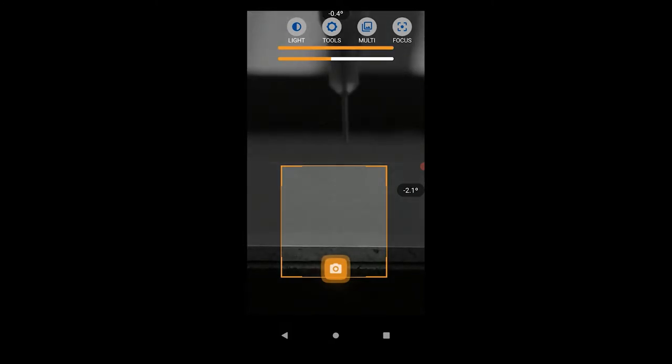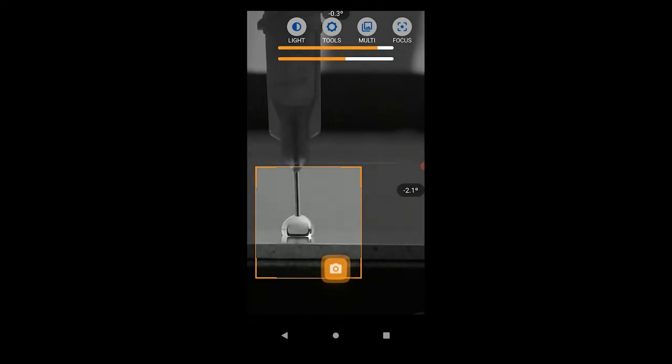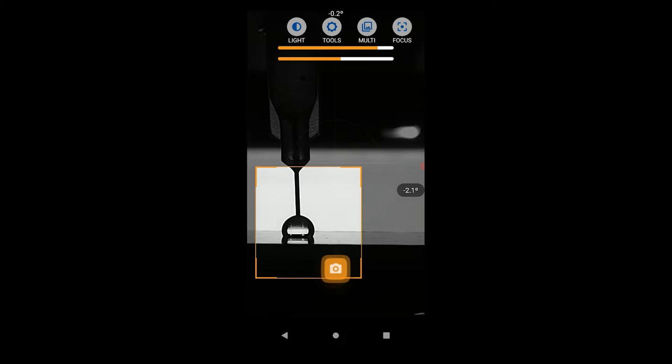Use the focus slider to focus on the droplet to get the best results. The focus slider should ideally be as close to the maximum value possible. The aim is to be as close to the droplet as possible without losing focus. Adjust the LED backlight and the phone's light to get the best possible contrast between the droplet and the background. Hit image capture when you are satisfied with the image quality.